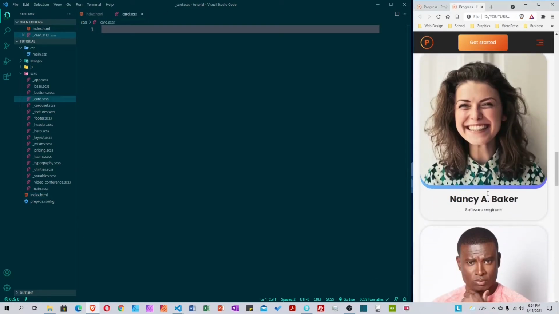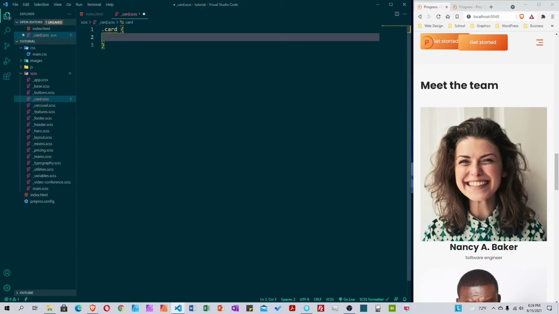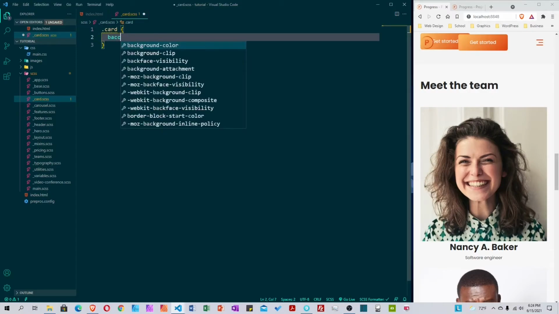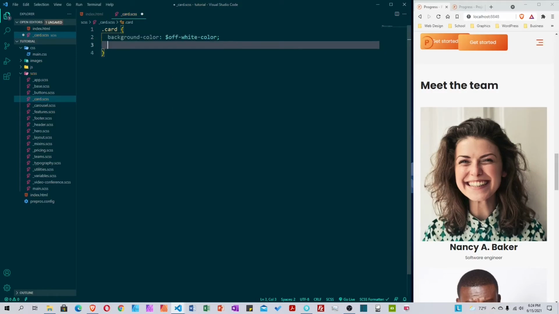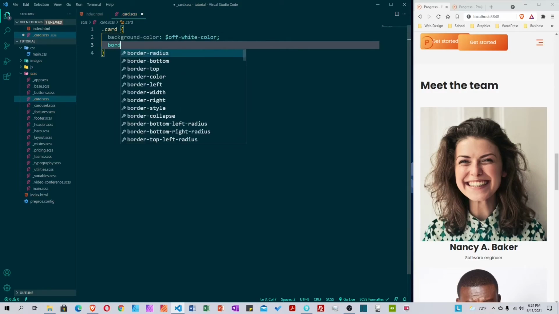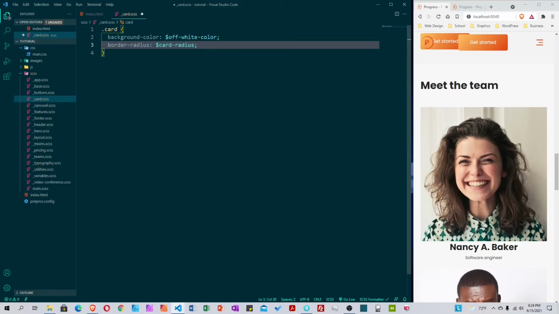Let's see, we add a decoration also. Complete. Okay, so code, set the background color. Give me my off-white color, border radius to be my code radius, which is 4 rem, as you can see right here.